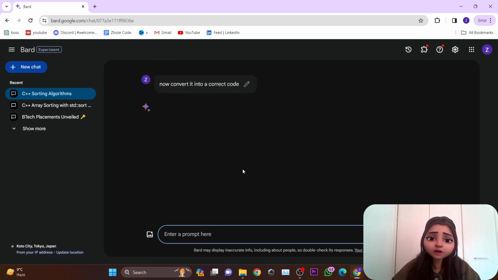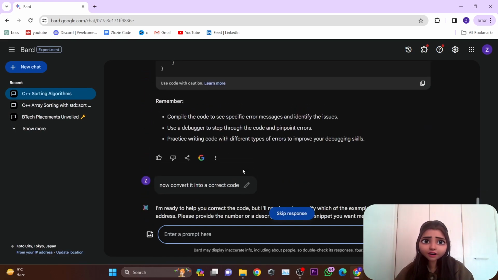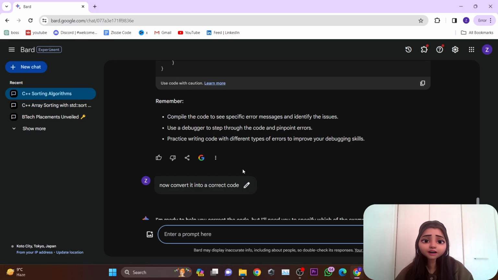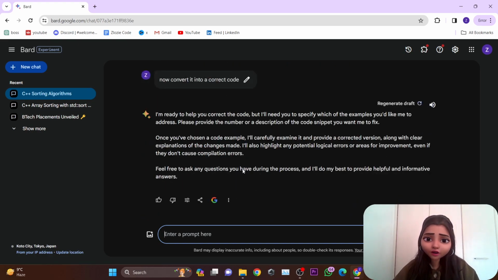So if you are working on some project and you are continuously getting some error in your code, you can just copy paste that particular snippet of the code here, and you will be able to get the solution. Like we use Stack Overflow to get the solution for our debugging problem or any error which we get while coding, you can also try this.